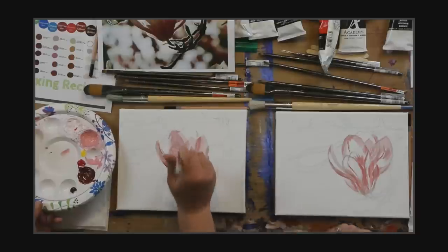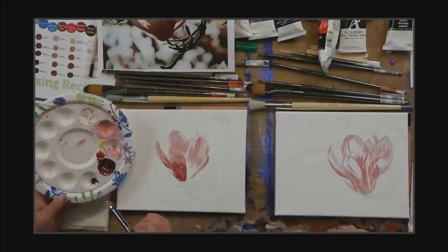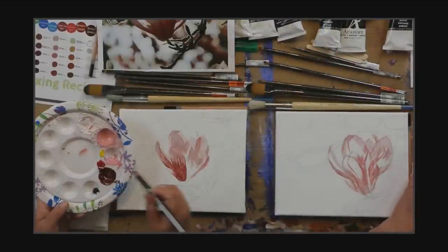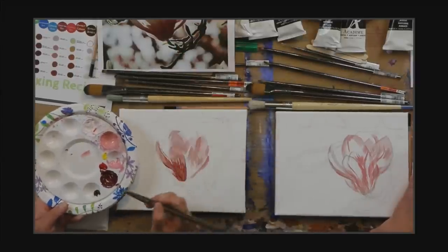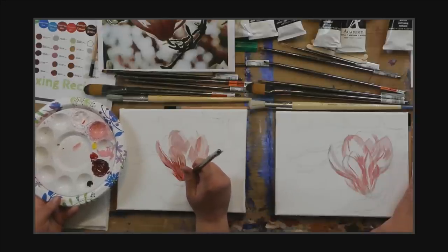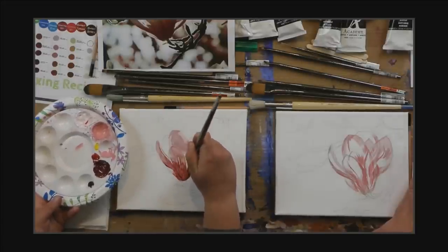How did you get that deeper red? It's this color you mixed right there. So it's the burnt umber, which is basically a really dark brown, mixed with crimson red. So then I'll be doing different layers. And actually, the darkest color here is burnt umber with a little bit of white, but I'll do that at the end. So again, if you cover up your light parts that shouldn't be light, it's okay because you can fix it. But if you can be careful not to, it will save you some hassle.